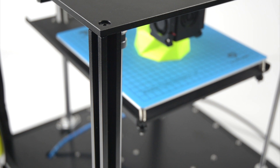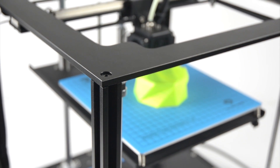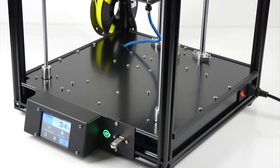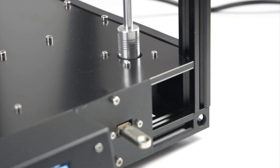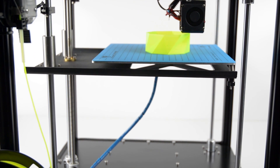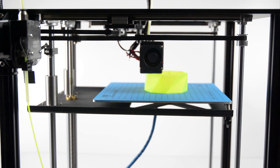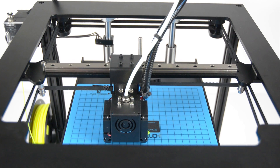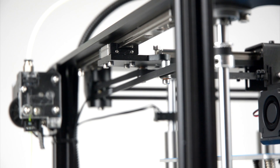The 3D printer has a solid and rigid metal frame thanks to the 6mm top plate and the aluminium extrusions for the sides and bottom. The base section is made of plastic with two thin sheets of alloy laminated on each side. The metal bed carriage is a cantilever design which is supported by two large bearings and two 12mm guide rods. The extruder carriage moves along linear rails for the X and Y axis for effortless and smooth operation.